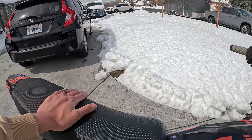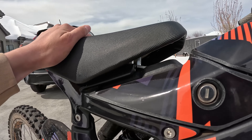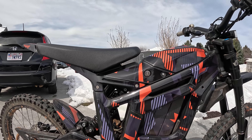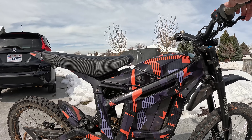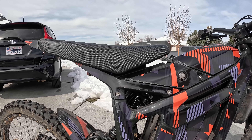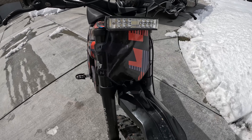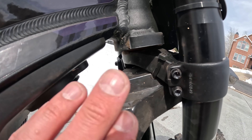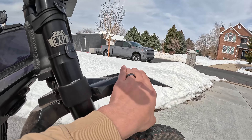We also did a seat upgrade kit — you can see the spacers in there. All it does is raise the front of the seat so it's essentially level. It basically gets rid of that stink bug effect these bikes have, and it's been an awesome upgrade, really helpful on longer rides. The fender doesn't come with the Manitou Dorado — it's from my DNM Volcano and I jerry-rigged it by putting a couple of holes in it and running zip ties on each side. It's pretty snug and works well.